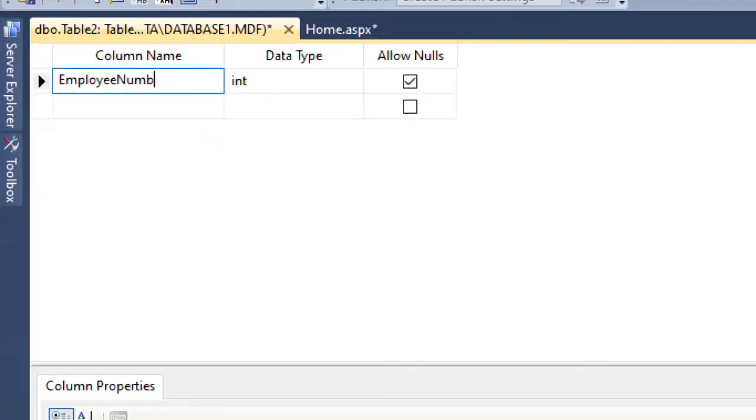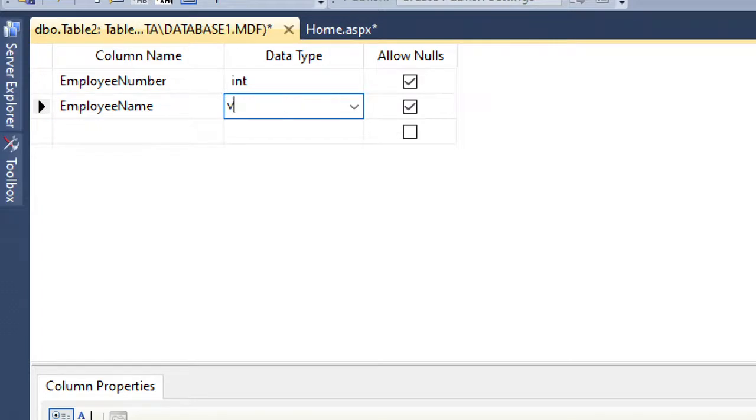Remember, do not put a space in between here. And then employee name. Do not put a space in the column field here, otherwise you will be in trouble. Nothing is going to happen immediately, but you are in much bigger trouble.